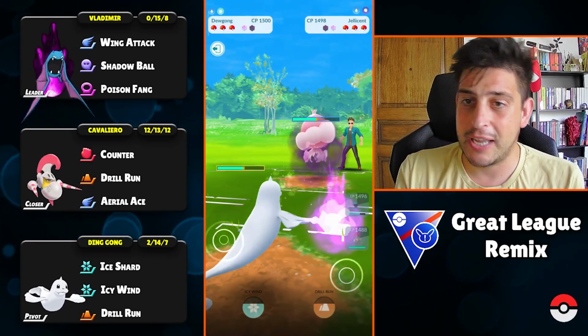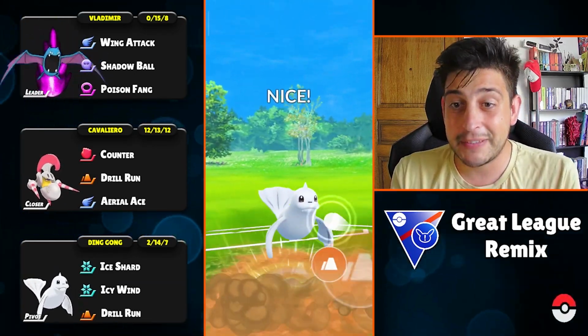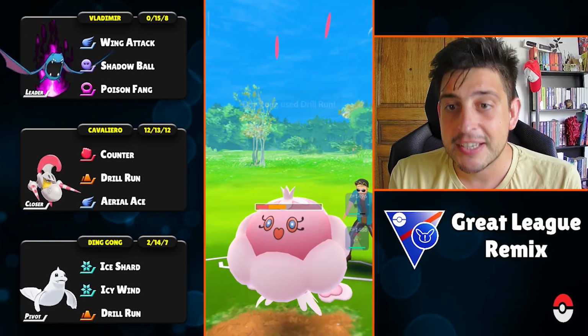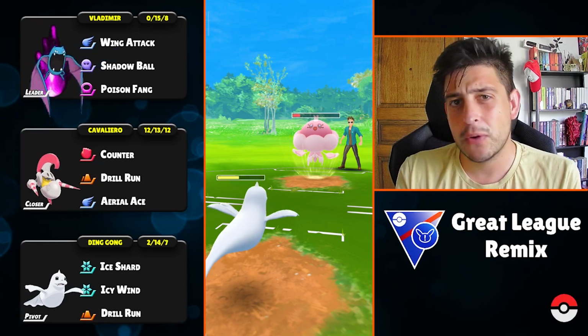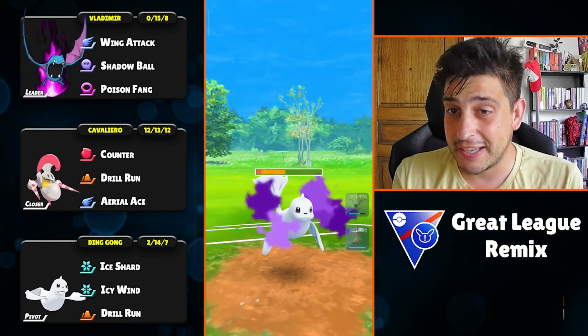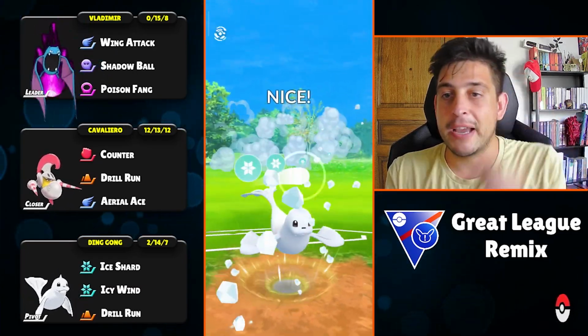I will just try to catch the second move on my Dugong. Perhaps they want to go for a Surf at this point, but they end up going for the Shadow Ball anyways, and at this point I'm just gonna keep going with my Dugong here because I know that even if they get to another Shadow Ball, I can survive and still pressure for the finishing blow with my Drill Run.